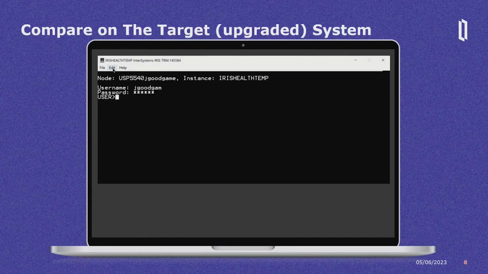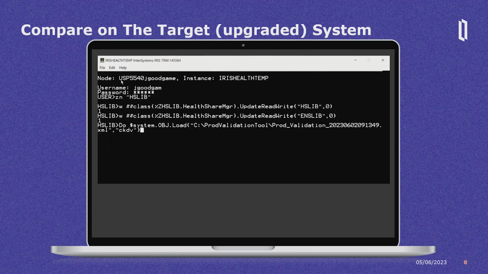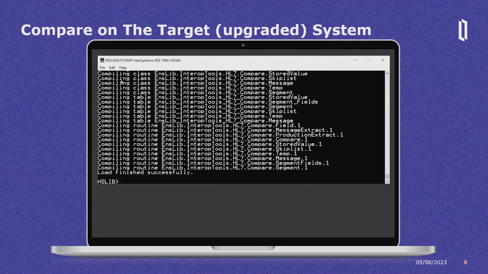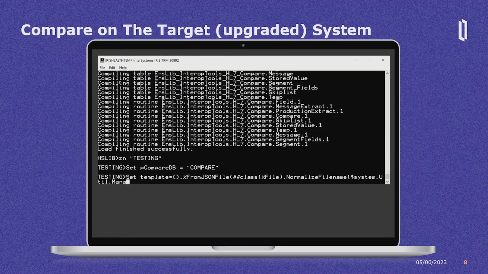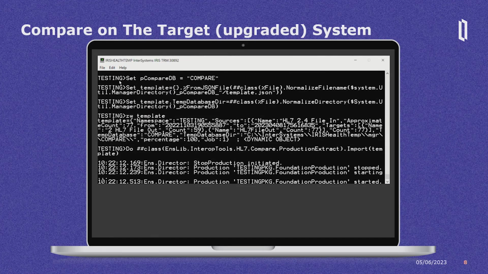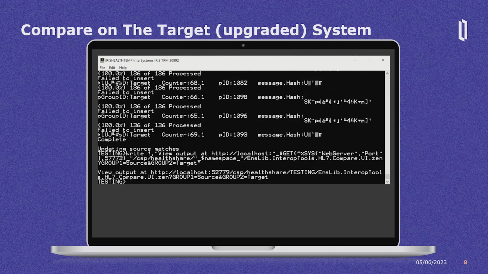So now I'm in the target system, and I'm going to run the same thing. I have to load the toolkit. So I check and make sure it's loaded successfully. And then we're going to do the comparison. I got to do this again. Here we go. Literally, I'm pasting lines of code. Eventually, this will probably just be one line of code, but for now, I want you to see where we are. As you can see, this is going through a comparison process.